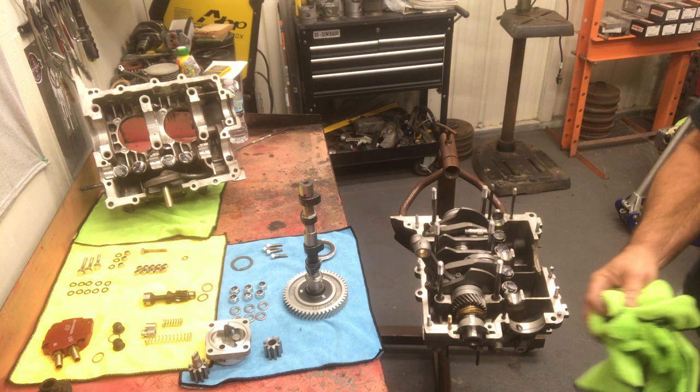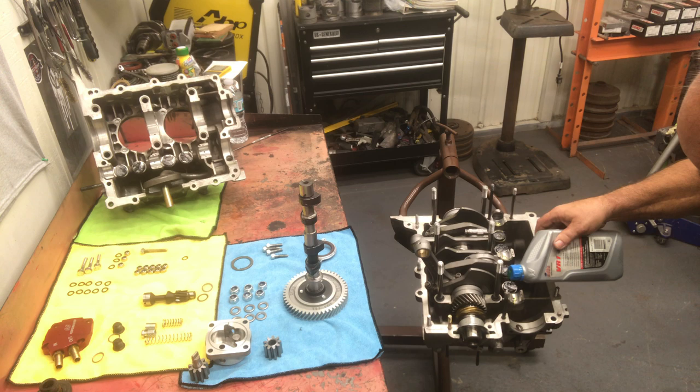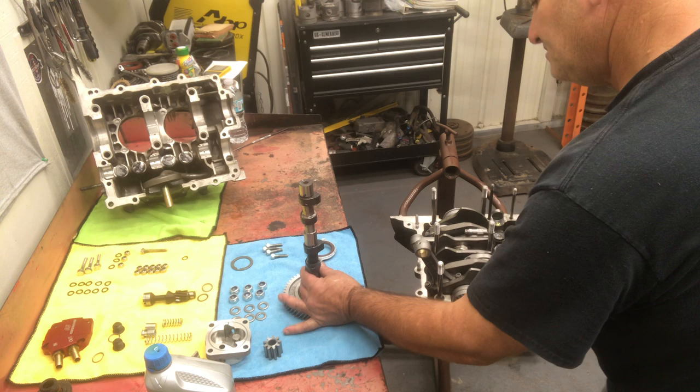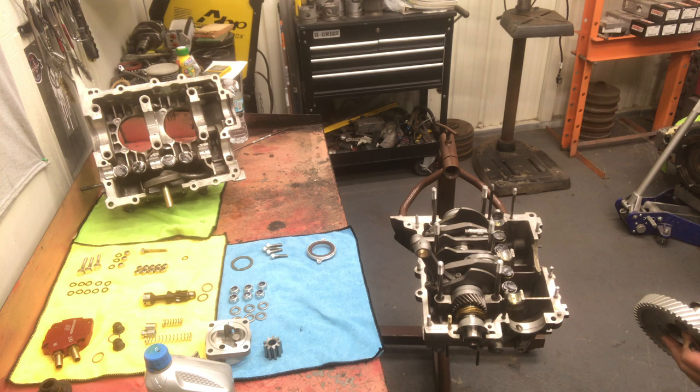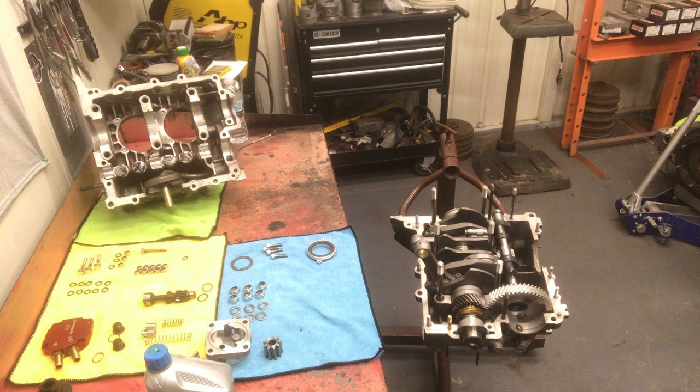So let's put our cam in next. Got some oil on there. We'll put a little more. A dab will do you. Make sure the thrust gets a little oil on it also. All right. There we go. If you mark the dots, it's much easier. I'm sure some of you guys have seen me struggle with that in the past, but I've learned.